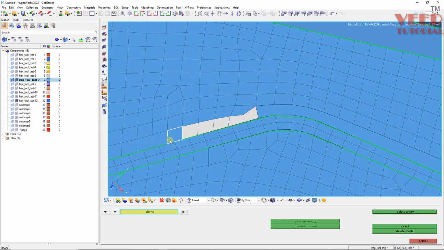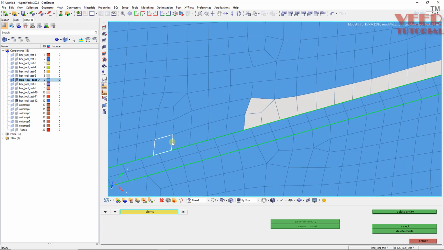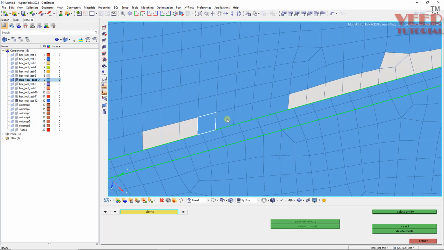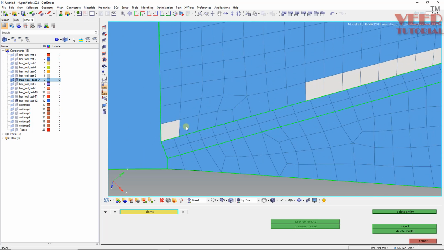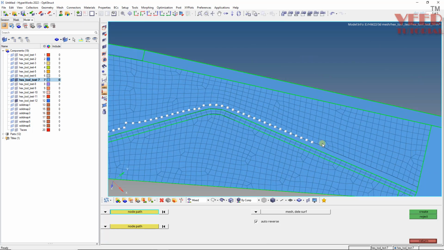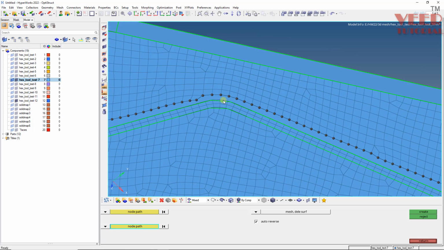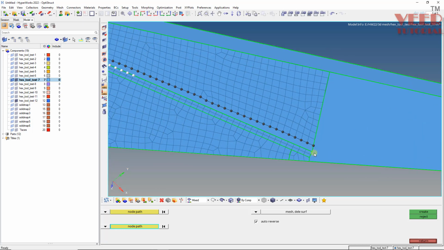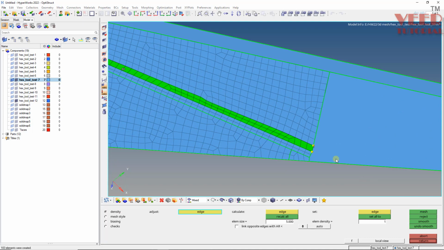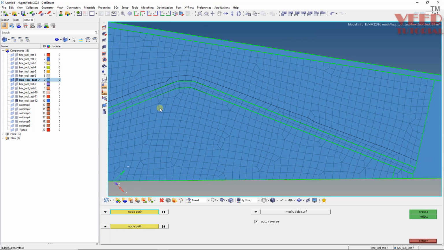Okay, so I will continue deleting this and just make it quickly, not to waste much more time here, and then go to ruled from this up to here, here and here. Then from this node up to here, here and here. Create. Okay. Then we can do the remesh.